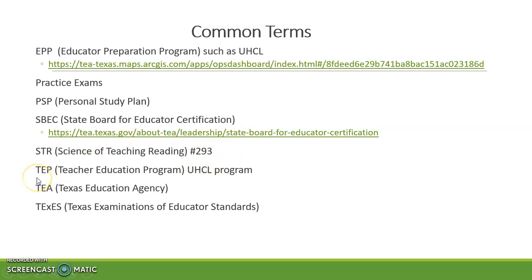The next one is TEP. That is the Teacher Education Program at the University of Houston, Clear Lake. Again, this is the program that is under our EPP program that allows you to apply, and if you are accepted, that is the first process that we start with in order to get you started on your certification exams.